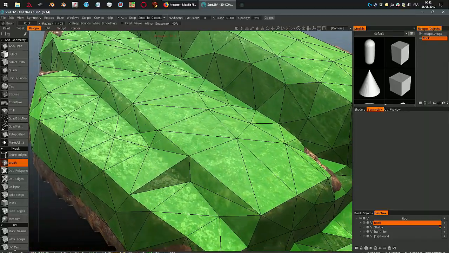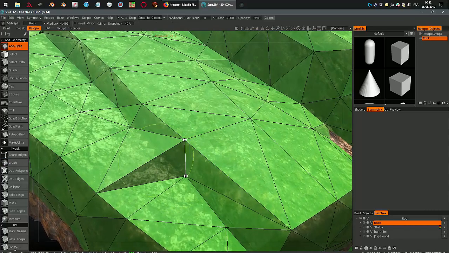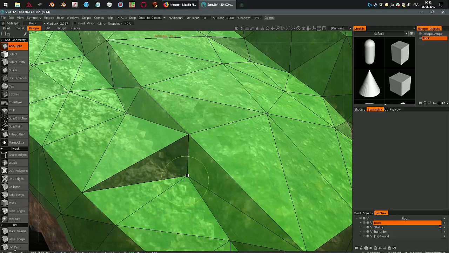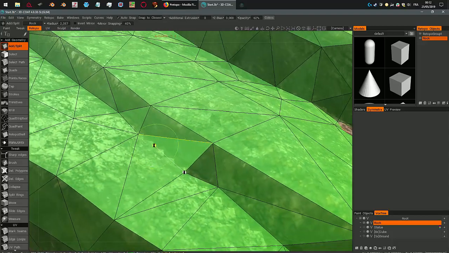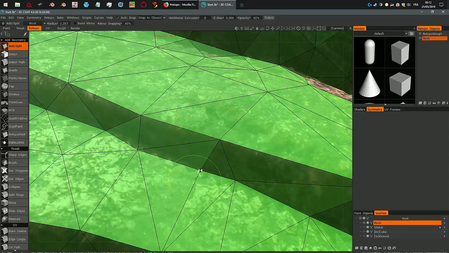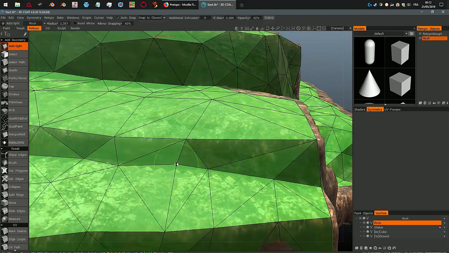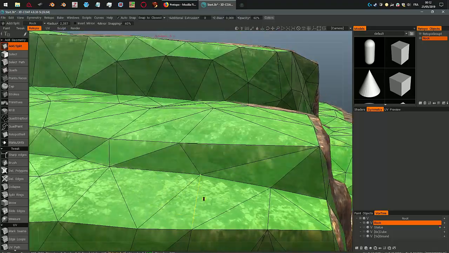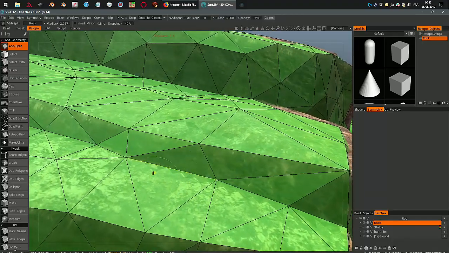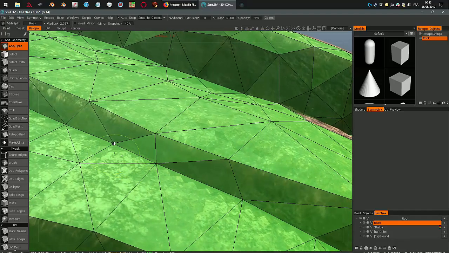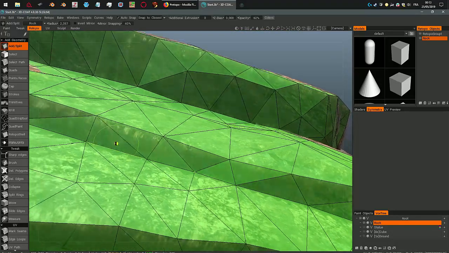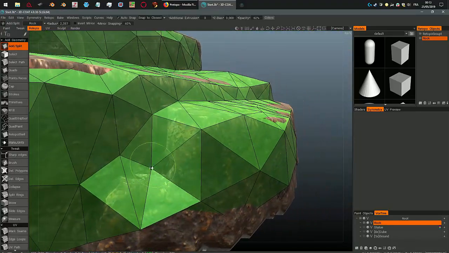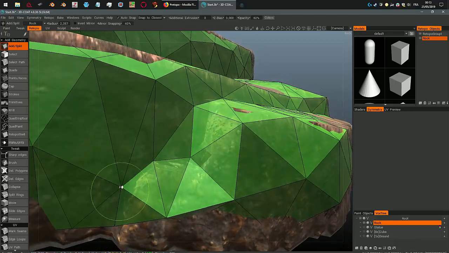See here, there's clearly something missing. So I take the add split tool and click on one vertex and then on an edge, and I can merge this one with this by right clicking. I move the vertices by right clicking with this add split tool, and if I move one vertex on top of another, then it merges them together.